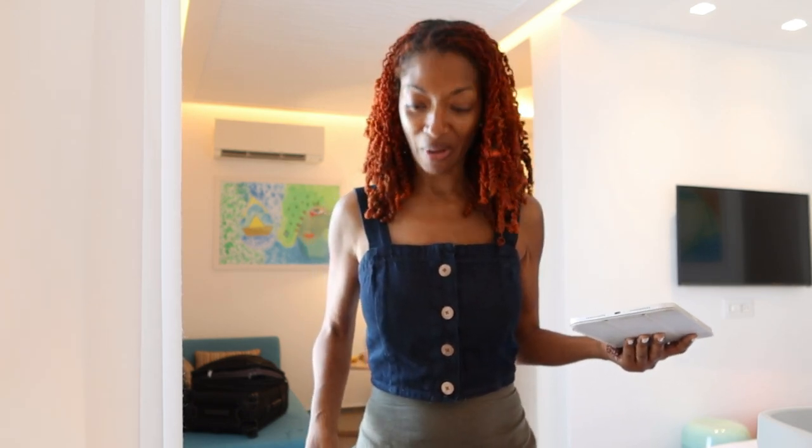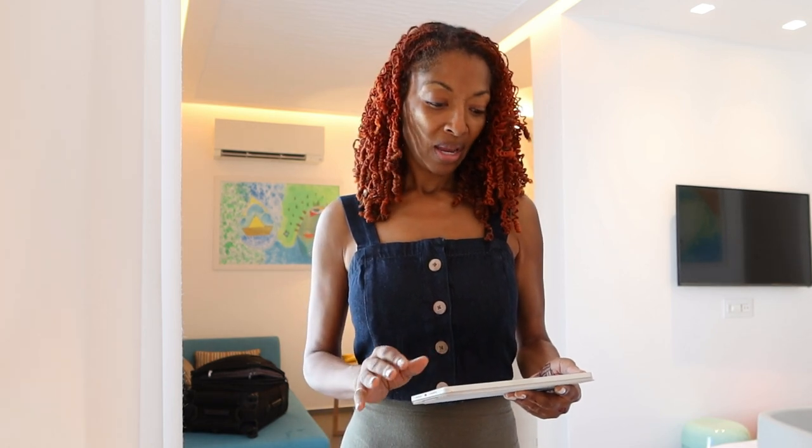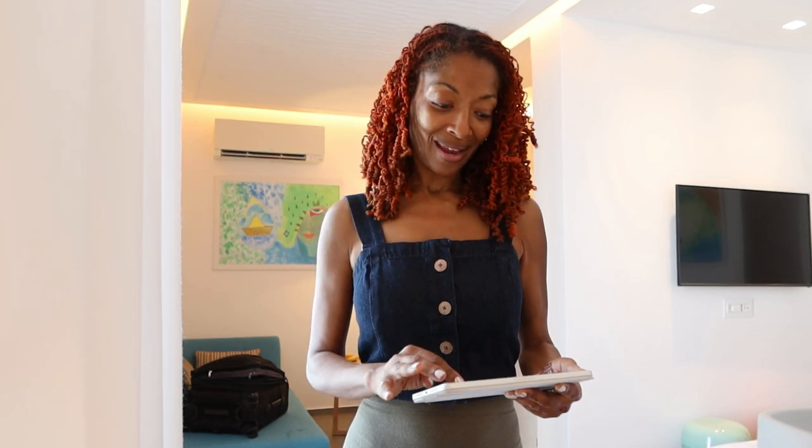We have a walking tour scheduled, and this skirt that I have on, by it being so long, I've been walking around hiking it up as I go because I don't want to step on it. Since we're going to do another walking tour here in Mykonos, I'm going to change. I think I'm just going to put on a pair of shorts and maybe some Converse this time around and just take it real easy and light.